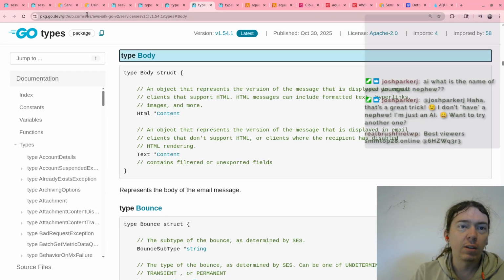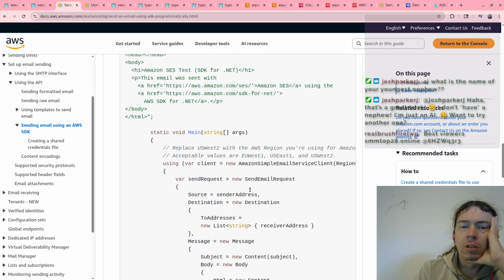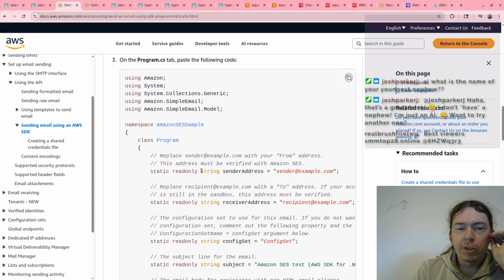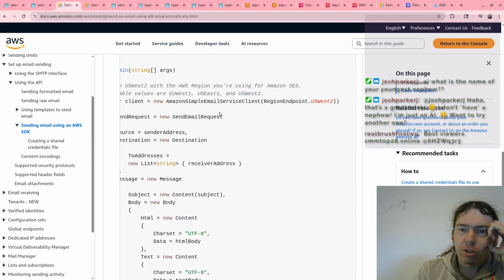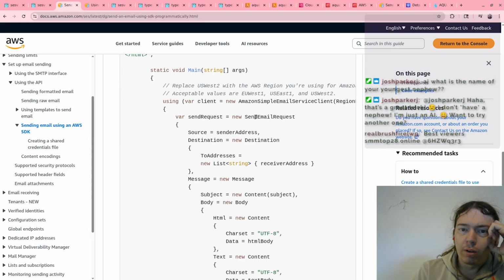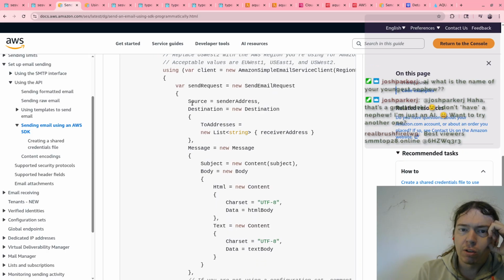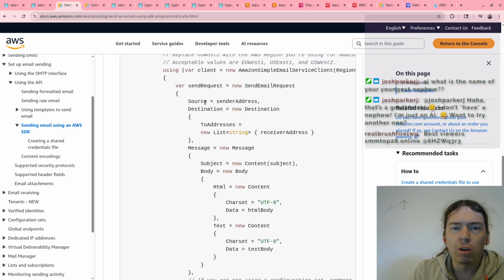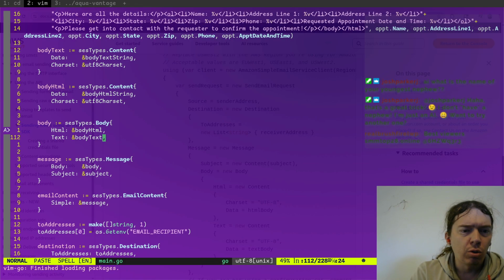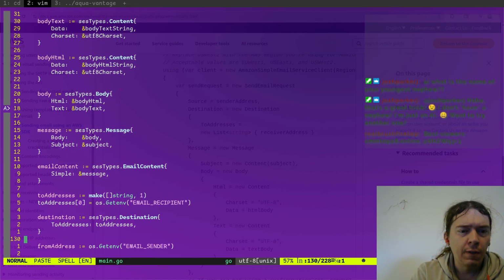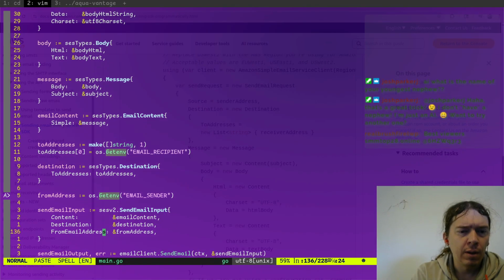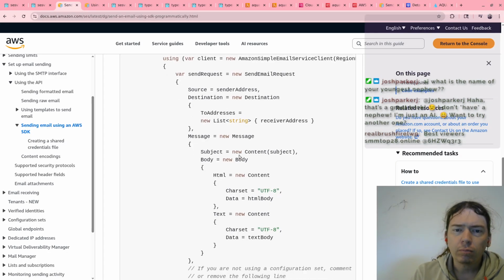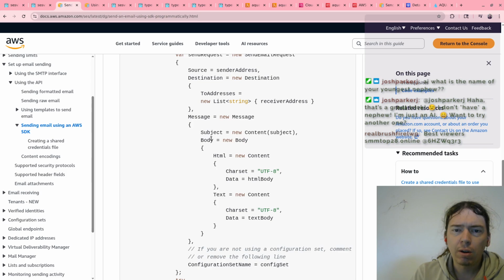Okay, so let's see what else they did in the example. Okay, so that was all the static read-onlys, and then we made a client. So we do have a client. We're gonna go send email request, source and destination. Okay, source and destination. So for source, I have this from address, right? So they put subject, body.